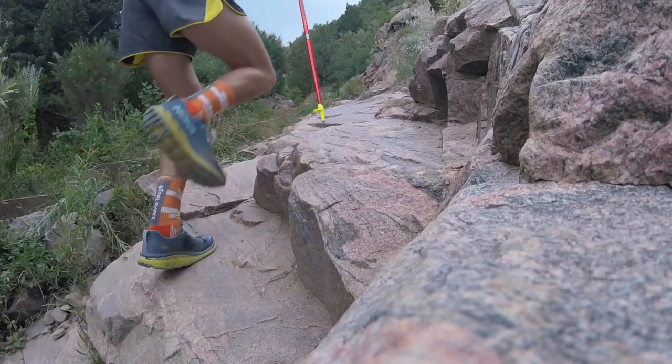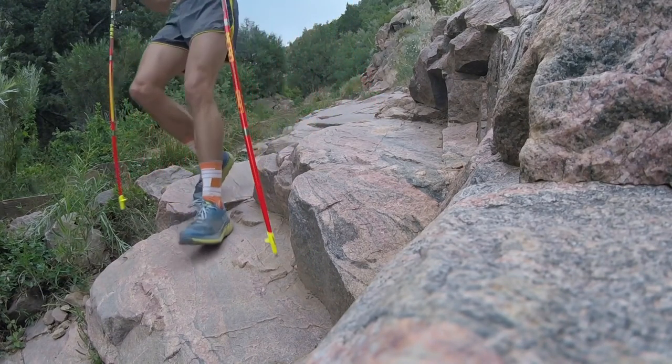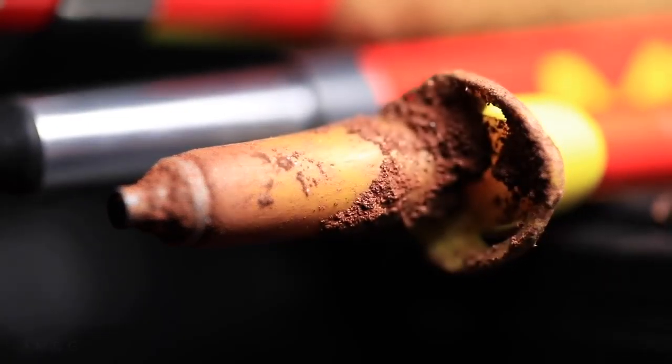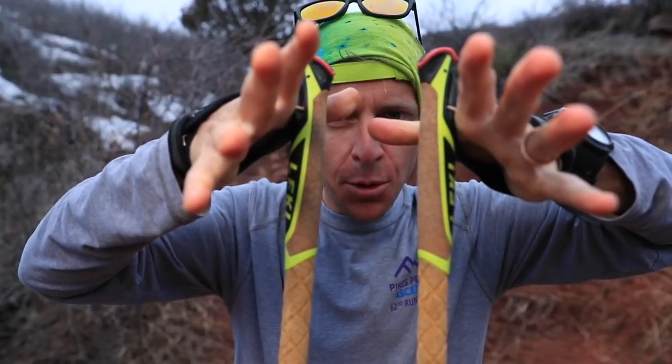On the bottom, the carbide tips have had no issues at all over pretty rocky terrain — I live in Colorado, so they really get tested. Even this little tiny basket on the bottom is still holding up well. It's definitely made more for dirt than snow, although there's a good chance I'll be using these poles next weekend at the America's Uphill race.